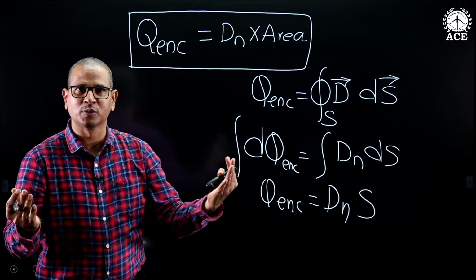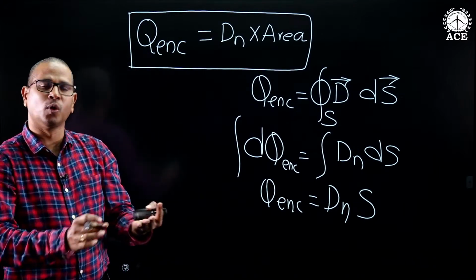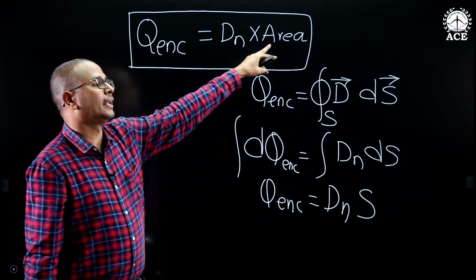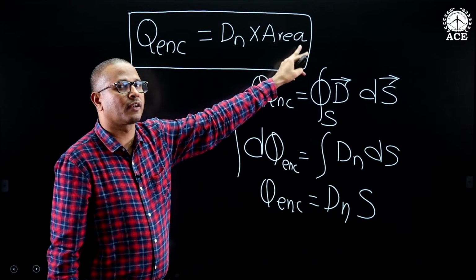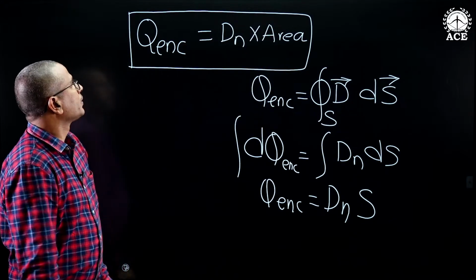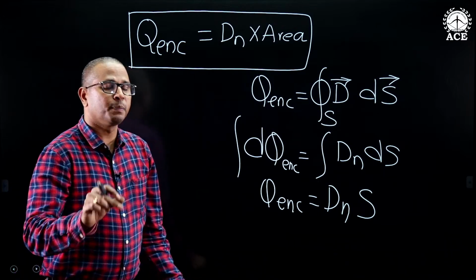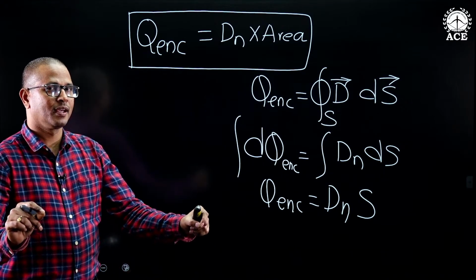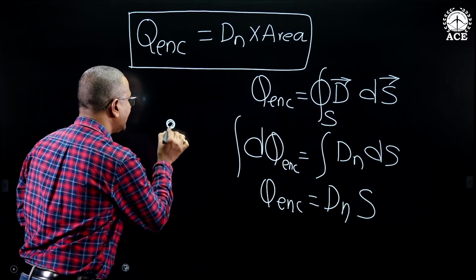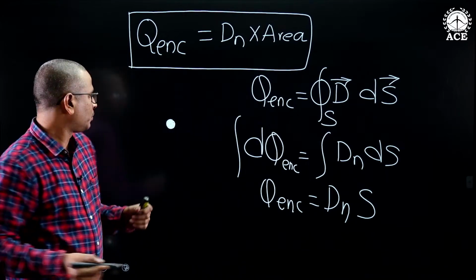What are the examples of closed surfaces? Cube, cuboid, cylinder, sphere, cone. All these are closed surface regions. So we must select the area of the region where you are finding flux density. While selecting the Gaussian surface, you must take care. Suppose you have a point charge. A point charge is like a point sphere, a little sphere, a very cute sphere we have.